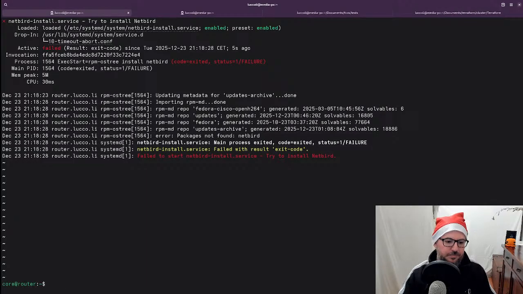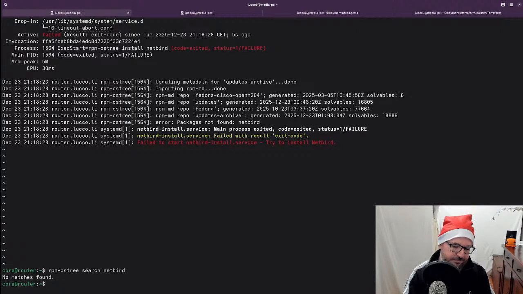Here. rpm-ostree. I think the repo is not there, so I first needed to embed the repo. Search netbird.